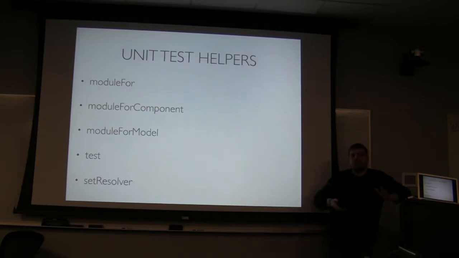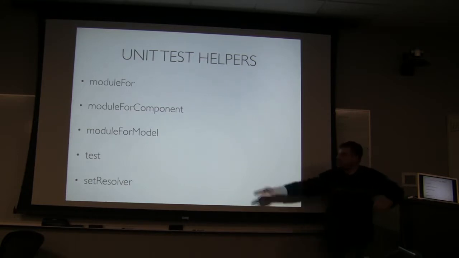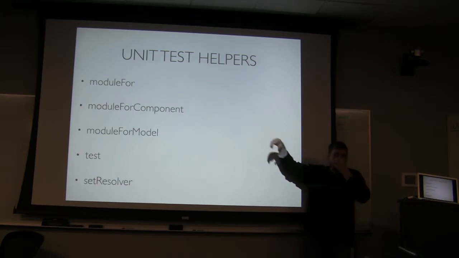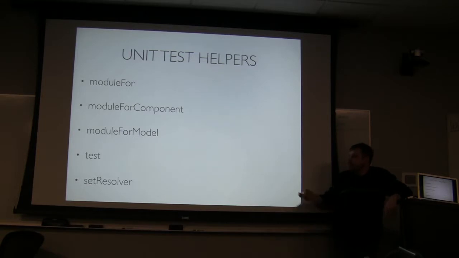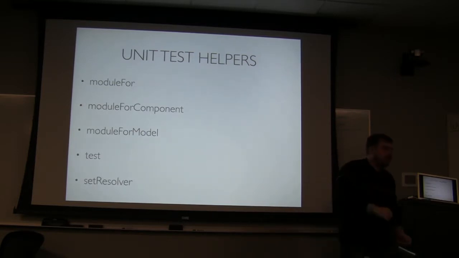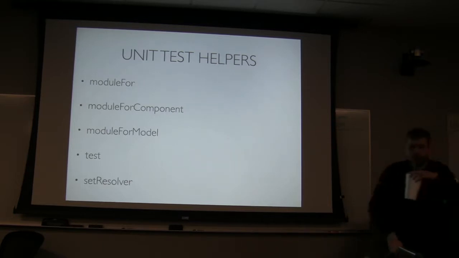Test is the actual test that you're going to run. That wraps the QUnit test, but it gives you a subject method and a container property. The subject method gives you back an instance of the unit under test based off the resolution of the namespacing that you gave it, and the container gives you access to the actual container so you can interact with it. Again, I'll show examples of all this stuff. setResolver, you don't really use that when you're writing your code, but it's one of those helpers that handles the resolution between all these things and knows how to look them all up. So there's a lot of that auto-magic loading stuff that you get inside of Ember. These helpers take care of all that for you, so you don't have to worry about it when you're writing your test.